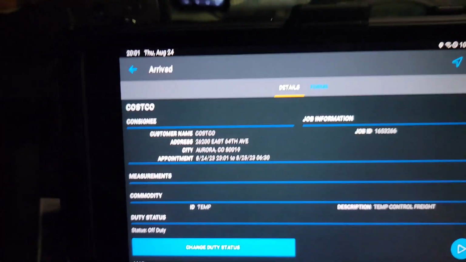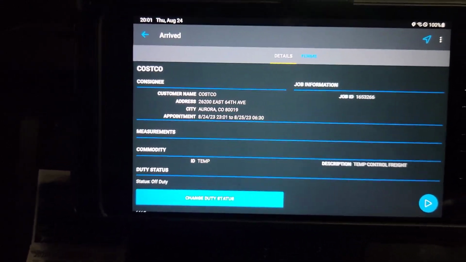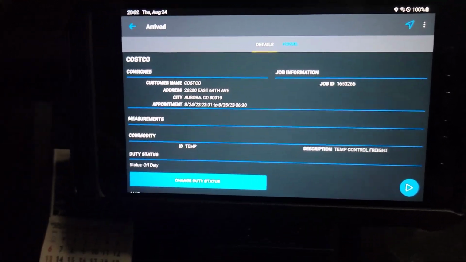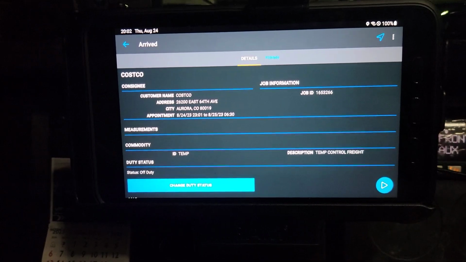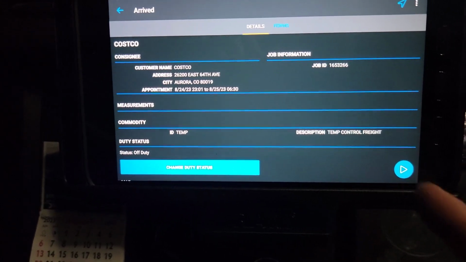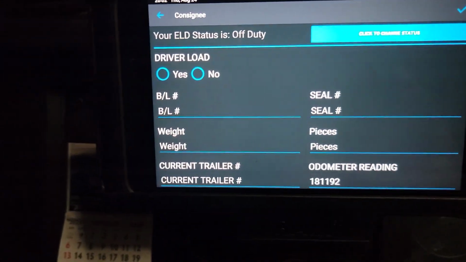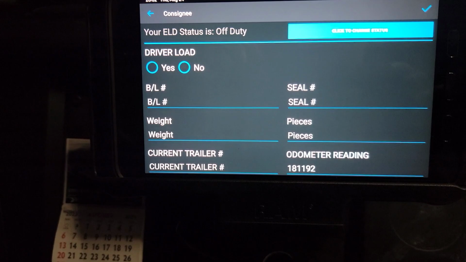All right, let's finish this thing up. So here we are doing the workflow. The last thing is we've arrived. You saw this screen, here it is. We've dropped, we hooked up to another trailer. So now we need to send our empty call. Well, that's where this button right here comes into play. You hit that and look at that, it's your empty call. So let me go ahead and fill in the blanks and we'll be right back.